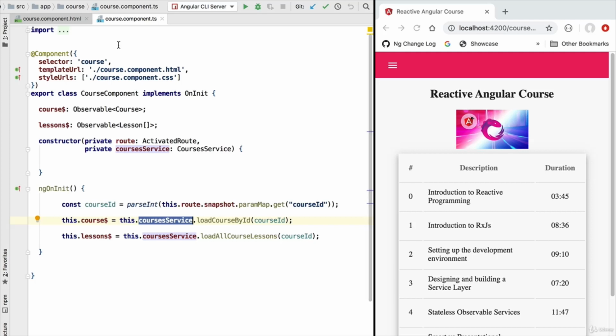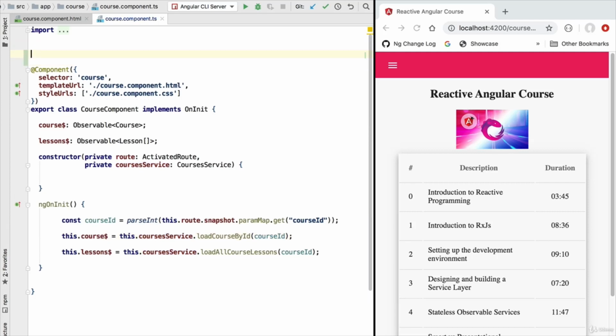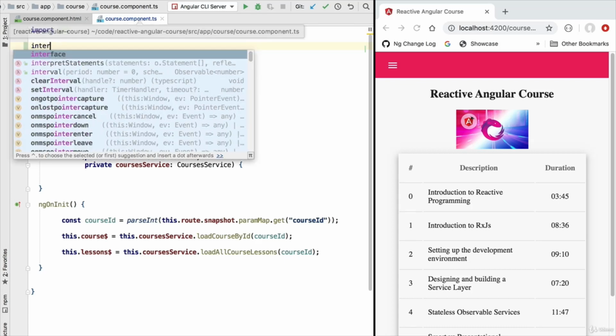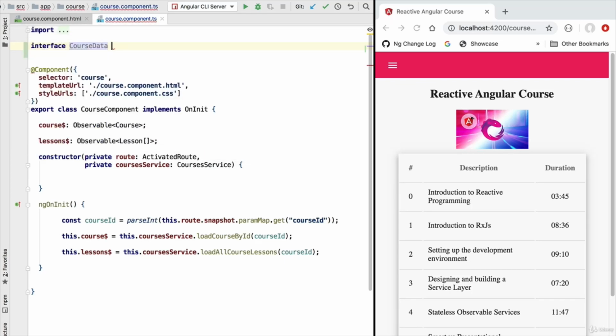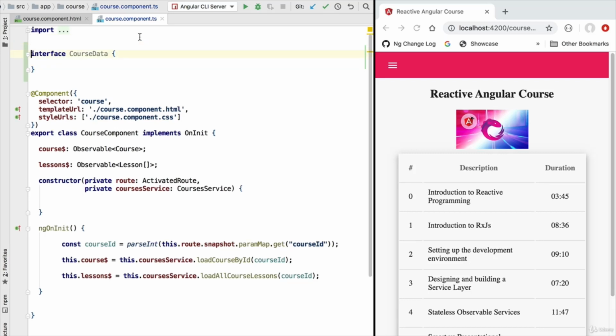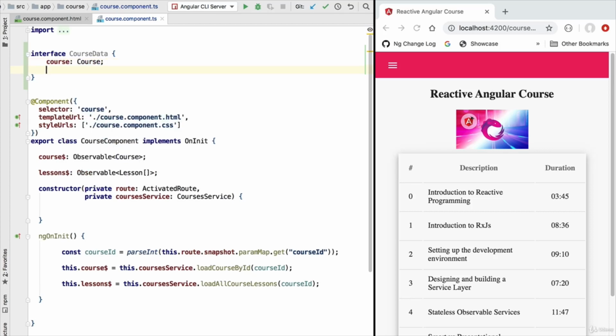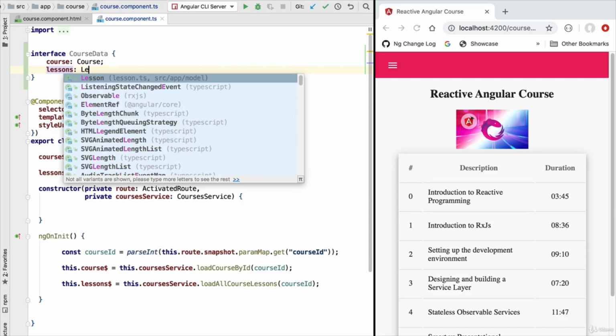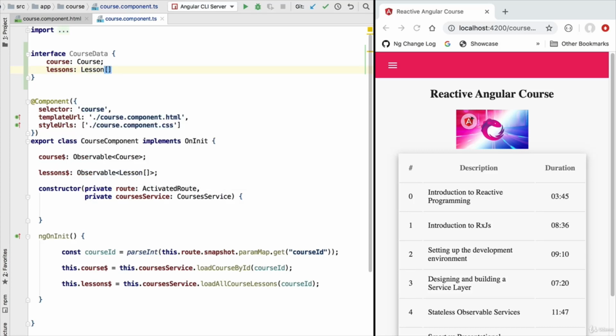We're going to switch here to our component and we're going to start to define here above the component a new data interface, and we're going to call this CourseData. So here we are going to be defining all the data that the course component needs. We are defining this directly inside the course component file, and we are not exporting this because this CourseData interface is only going to be used inside our course component file. So here we are going to be defining all the data that our page needs, and this will include the course, and it will also include the course lessons. Let's then go ahead and define here a lesson array.